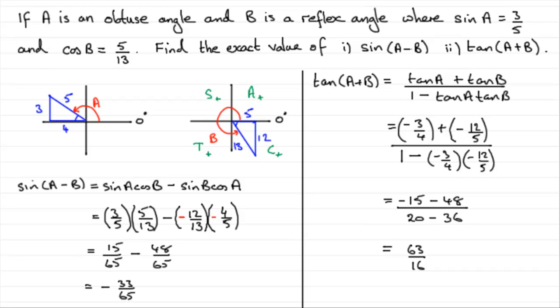Okay. Well, I hope that's given you some idea how to handle questions of this nature. Draw your quadrant diagrams. Remember, though, which quadrants give you positive and negative values for sine, cos and tan. That's the place that I find people tend to go wrong. Okay.